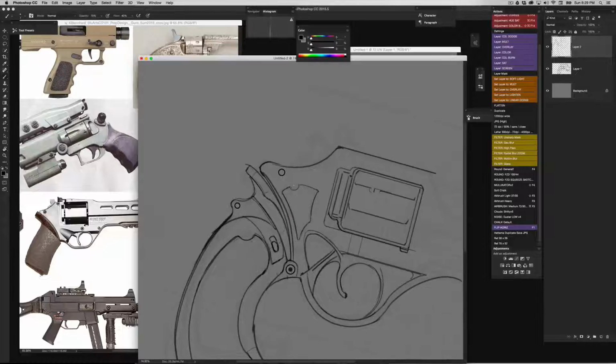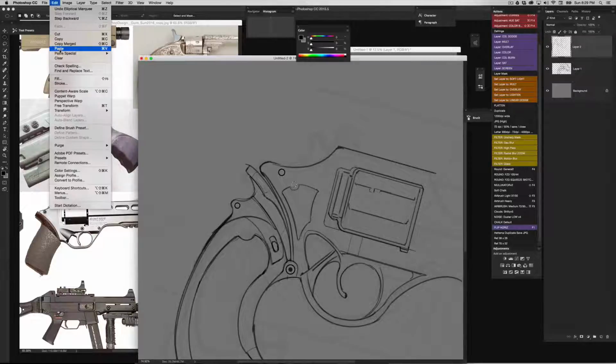So I'm thinking this will be a place for some ornamentation of some sort.